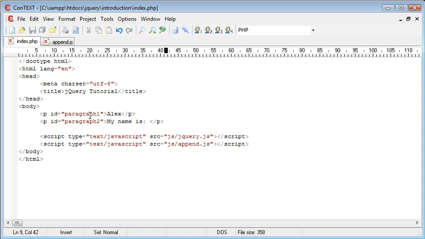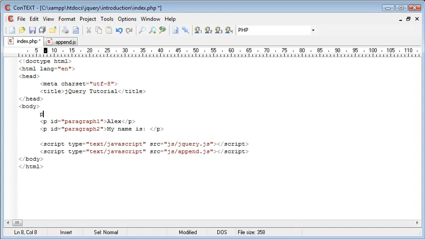So eventually what I want to do is click a button, and I want this paragraph here to be appended to the end of this paragraph here. So instead of going through the process of taking the element's contents, what I actually want to do is reference this paragraph 1 and append it to the end of paragraph 2.